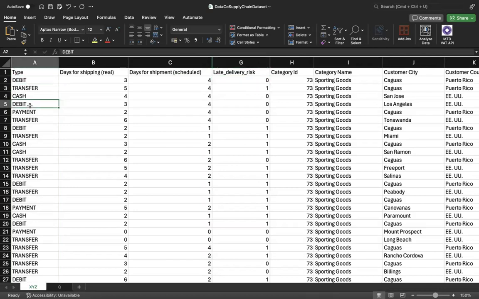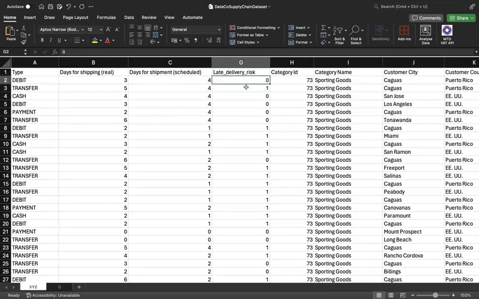Now look at these debits. I can see that this column has categorical data, which means that some transactions are categorized as debits, some as transfer, some as cash, some as payment. So I can say that my debit is 0. That's what categorical means. When you want to change it to numbers, you can say debit is 0, transfer is 1, cash is 2, payment is 3, like that. Just replacing text values with numeric values. That's what encoding means. So that's what they've done here.